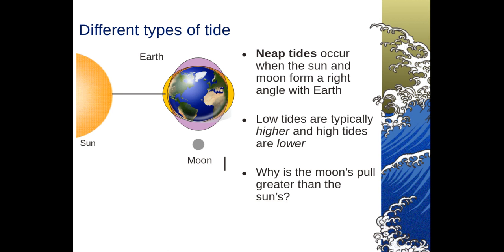So a neap tide occurs when the sun and the moon are at a right angle with the Earth. This is during the moon's quarter phases. The sun and the moon are at these right angles, and they're causing bulges to kind of cancel each other out. The result of it is a smaller difference between the high and low tides, and it's known as neap. I always say neap is little, neap. Neap tides are especially weak tides. They occur when the gravitational forces of the moon and sun are perpendicular to one another with respect to the Earth. Neap tides occur during the quarter moon. And remember that the tidal range is very small with a neap tide.